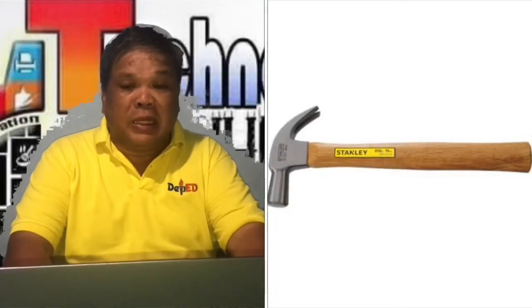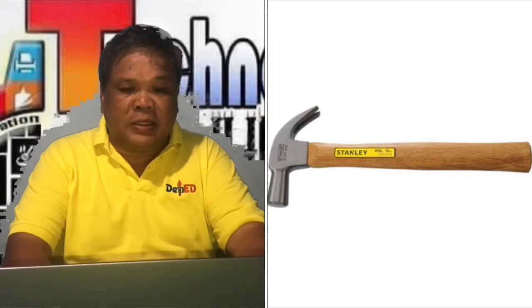A claw hammer is a type of hammer used mainly for pounding nails into or extracting nails from wood. Claw hammers usually weigh in the range of 16 to 25 ounces. A curved claw hammer has a head that curves down and splits in the middle, forming a V shape.